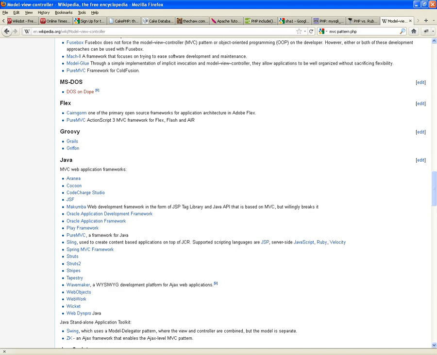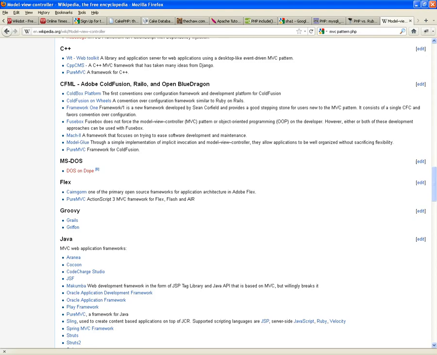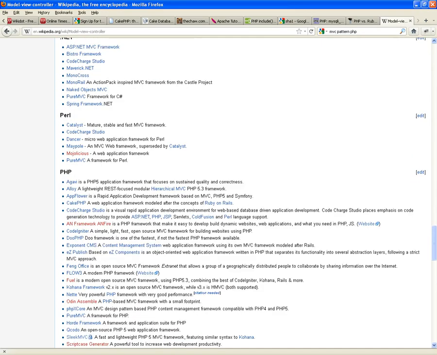Then, I said, well, maybe you guys don't want to learn a new language. Maybe you guys want to stay in PHP. PHP has its own MVC pattern. It's called Cake PHP. And in fact, if you take a look at the definition for Cake PHP, it says it's a web application framework modeled after the concept of Ruby on Rails. So, they are extremely similar, except that one is done in Ruby and the other one is done in PHP. The way that you've been building it, which is a whole bunch of spaghetti code, that's gone. You gotta start pulling your concerns out of your PHP website and put them separately. And that's gonna be the case whether you do it in Ruby or in PHP.